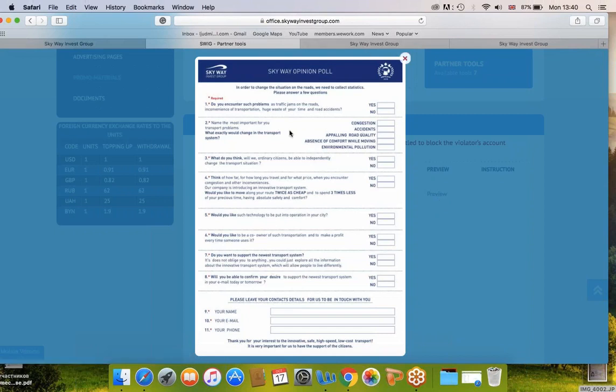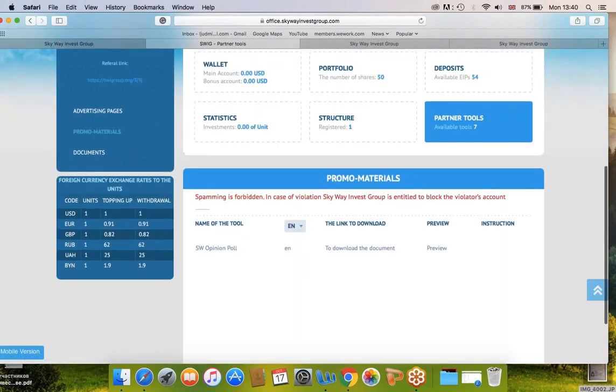You can download this and print it. This is the SkyWay opinion poll, which we used in the past to attract people outside, people who are not on the internet. We can talk to people in the middle of the street and ask them to fill in this opinion poll. Again, it's in the promo material, so it's all here.